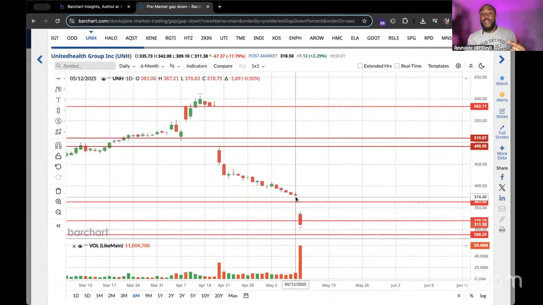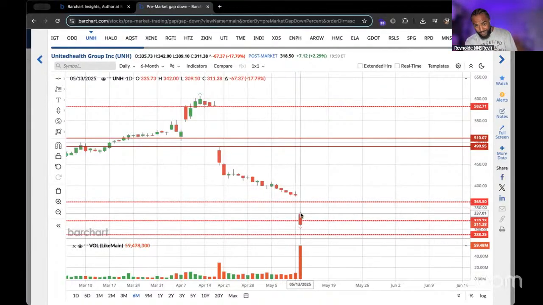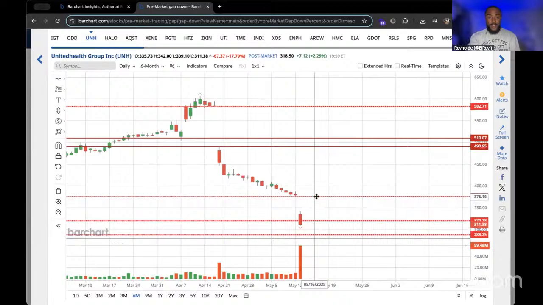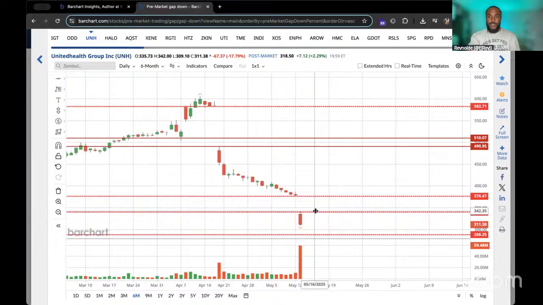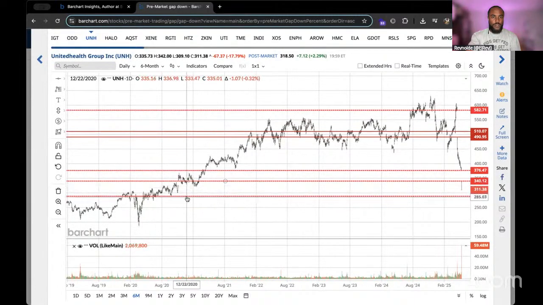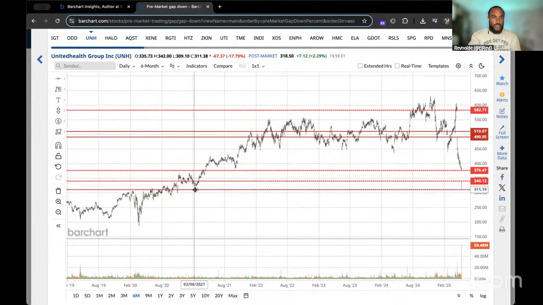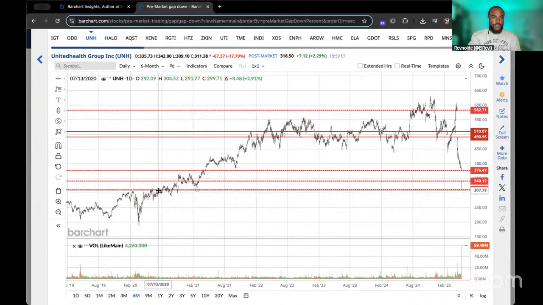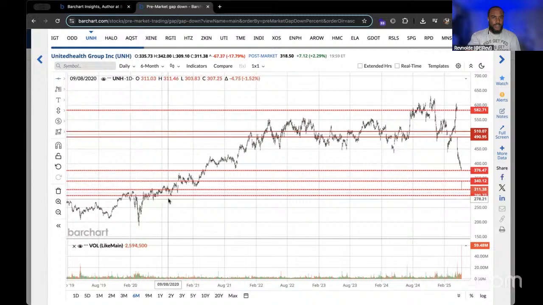Now, we had an additional gap down. Okay, so now we have another gap down from 375 all the way down here to 342. Now, if we look back at where we could potentially go in the future, let's say we got a little bit of trading here. So we had some resistance here in the past, and then we'll add another line here just as a range. So we had a lot of consolidation here.